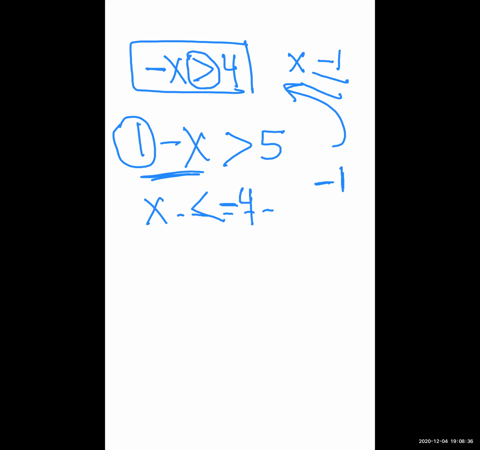Okay, the next question, number 3. Find in the simplest form the value of this expression: square root of 18 plus cubic root of 54 minus 3 square root of 2 minus 1 over 2 cubic root of 16. Okay, how to solve this one, guys? It's very easy.